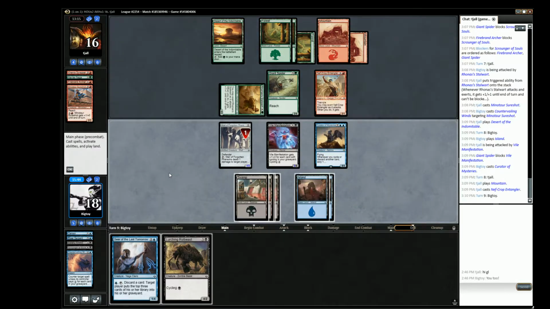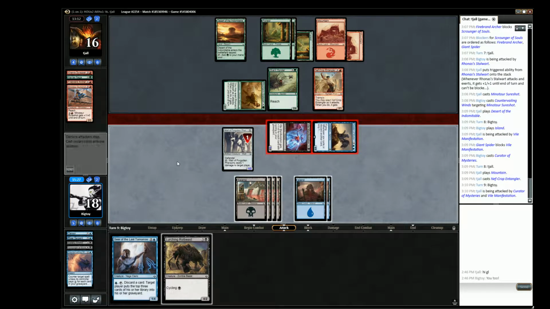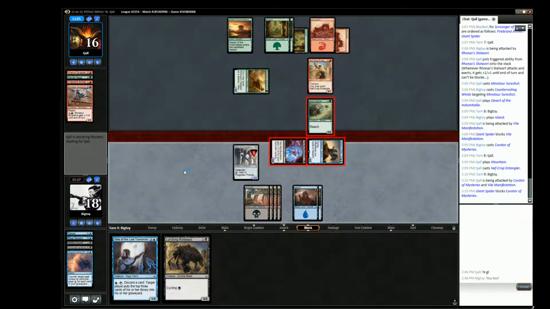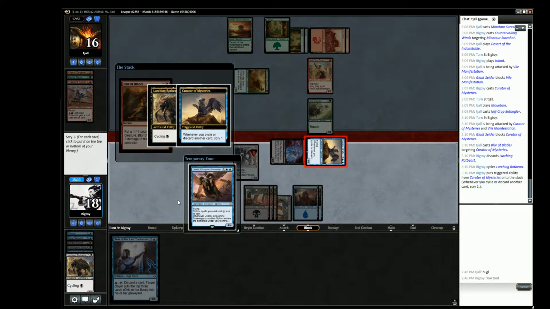One question is, do I have a cycling card? Yes, a cycling card. So, if he double blocks here, I just cycle, whack out his giant spider, hit him for 4 in the air. That sounds fine. -1/-1 counter, deal 2 damage to that creature's controller. Just cycle this now. Oh yeah, we'll leave that on top.